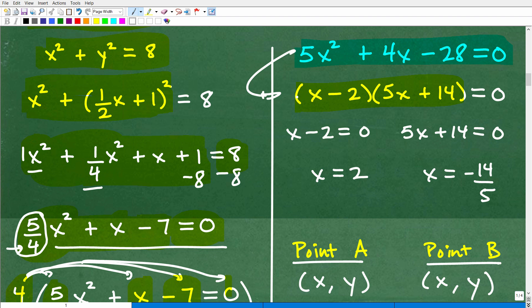All right, I would say probably one of the most important skills in pre-algebra, algebra one, algebra two, all of algebra is your ability to factor. Okay, so anyways, you want to be able to factor and we can factor. So we have this trinomial equal to x minus two, times 5x plus 14 is equal to zero. So now we can set each of these factors equal to zero. Okay, this is what we call the zero product property. And when I solve these respective equations, you get x is equal to two, and x is equal to negative 14 over five.